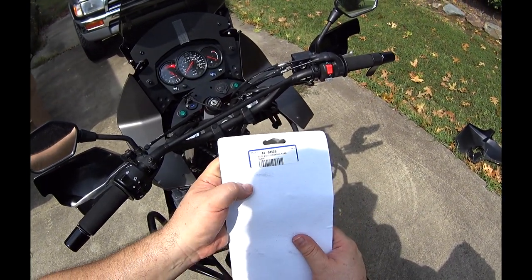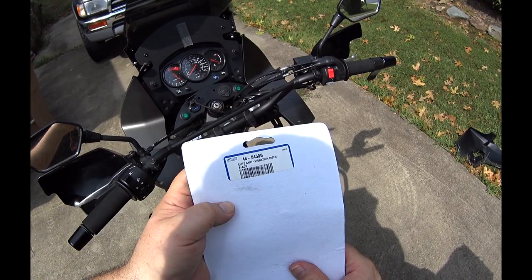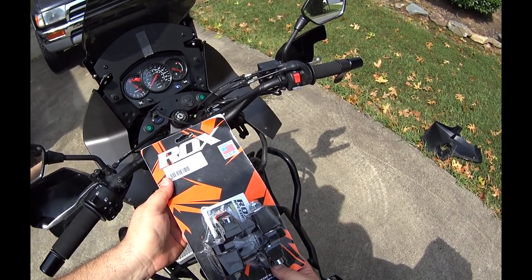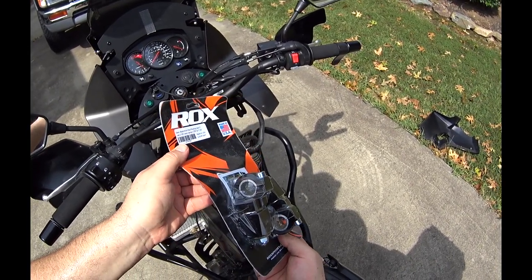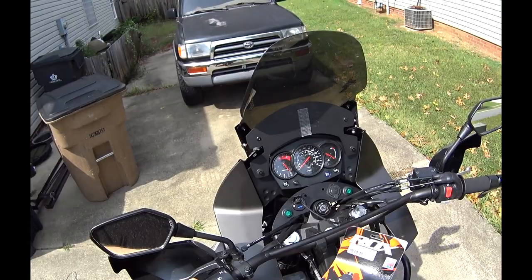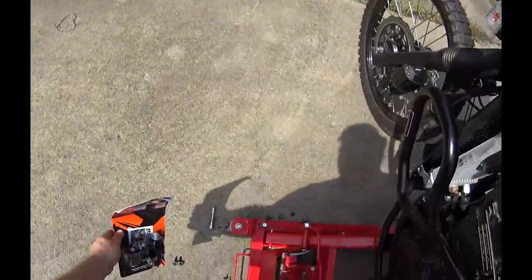So yeah, that's the part number, 44-8450B Elite Anti-Vibration Riser Black. I assume the B is for black. They do make these in like a brushed aluminum look, and I think there's one called natural, but there's like a silver and natural, which is a little bit more darker, more of that color probably. But anyway, everything on my bike is black, so I decided to go ahead and go with the black. All right, so put these aside for a minute.